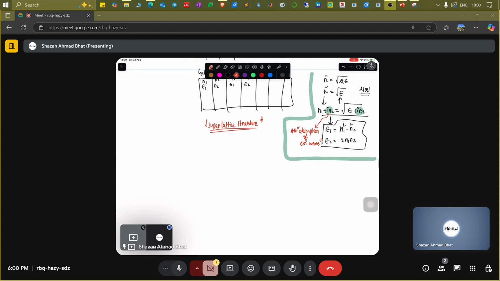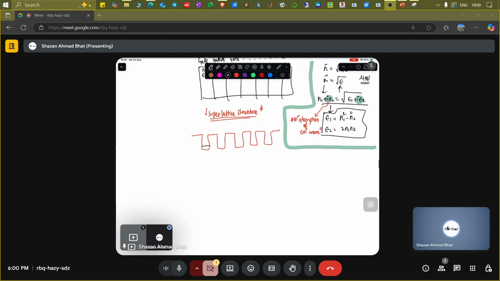That means you have quantum wells, which are a repetitive arrangement of quantum wells, and you have certain energy levels in these quantum wells. The wave function in these energy wells, for the electrons I'm talking about, looks something like this at energy E equals 1. So let's say this is the conduction band, and similarly you can draw the valence band. This I am right now drawing is the electronic band diagram.